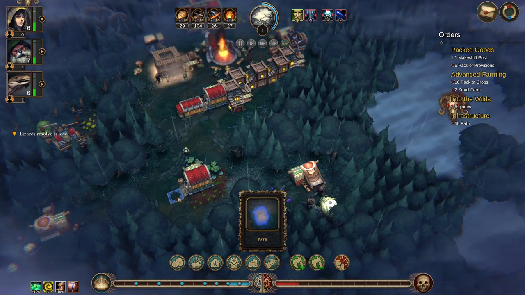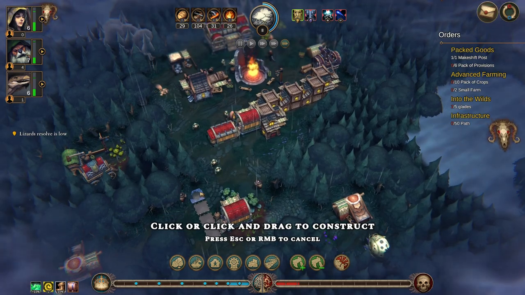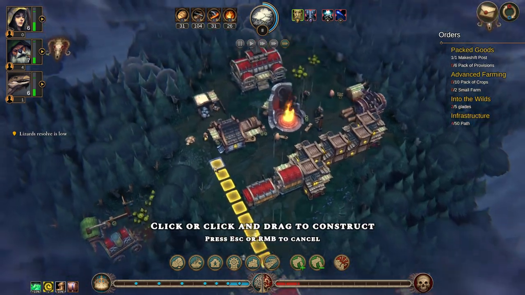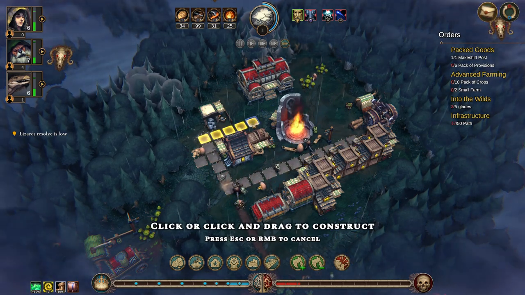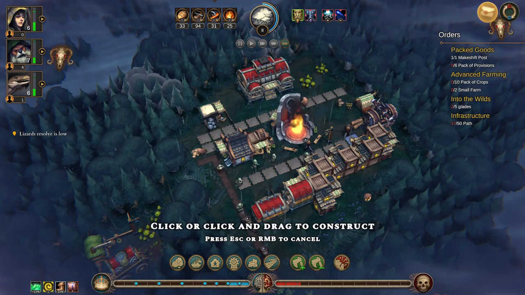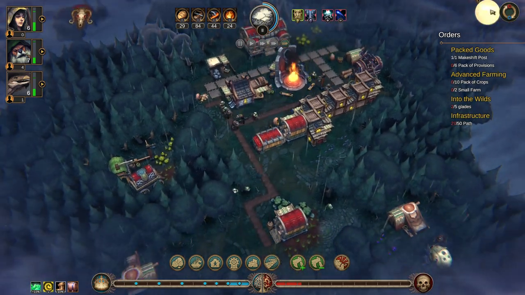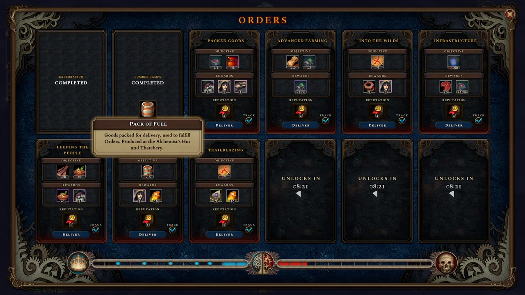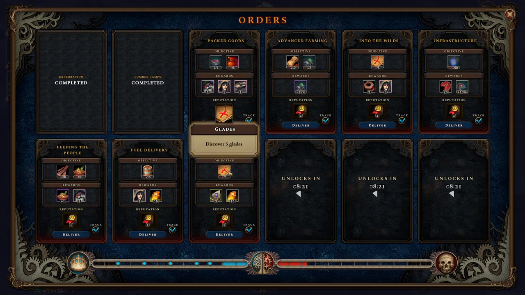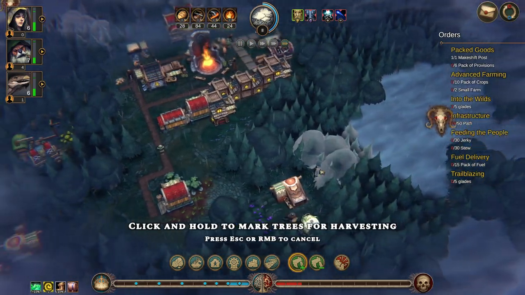And we need to build some infrastructure as well, apparently. Can just about manage. There we go. Thankfully, it doesn't cost anything. Yeah. Okay. Track, track, track. Oh my goodness, that's a pack of fuel. Discover 5 glades. We're still working on the original one. Oh my giddy aunt. This is busy. This is really busy. Right, cut through there.